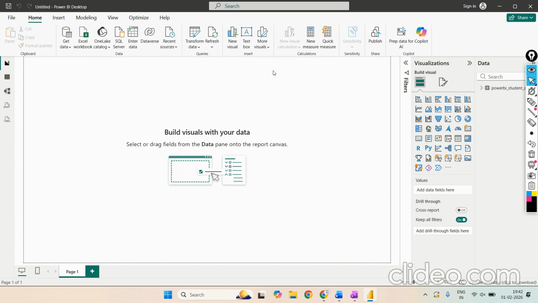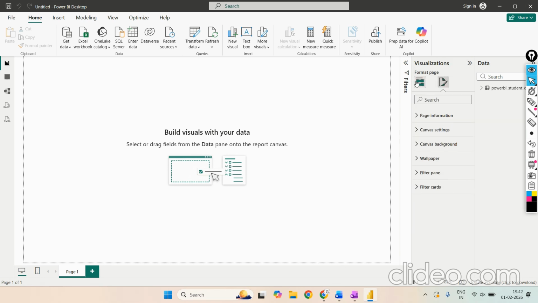At first, to build any dashboard, the first thing that you have to do is upload a background image. In the WhatsApp group, I have already sent you the background image that will be used in today's class. So how can you actually insert the background image in Power BI? For that, you have to go to this option.